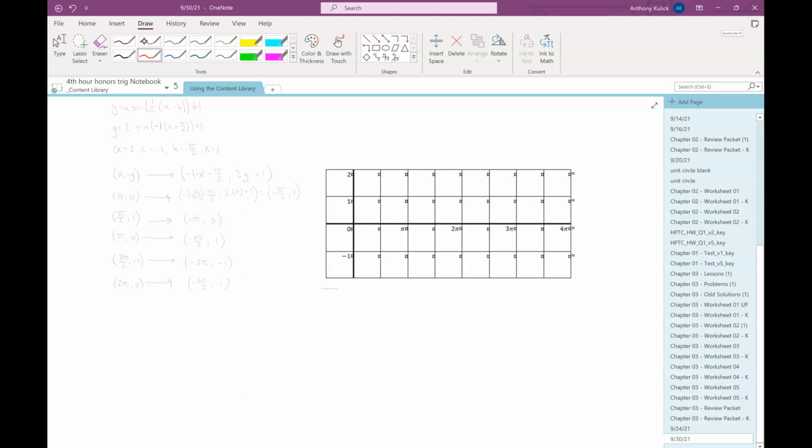So I stole this grid from the homework, or from the first worksheet. So this will be like what you're graphing on. It'll look the same as what you're graphing on. So just plot these points. It looks like every x grid line is a half a pi. You guys notice that? So negative a half pi comma 1 is up here.